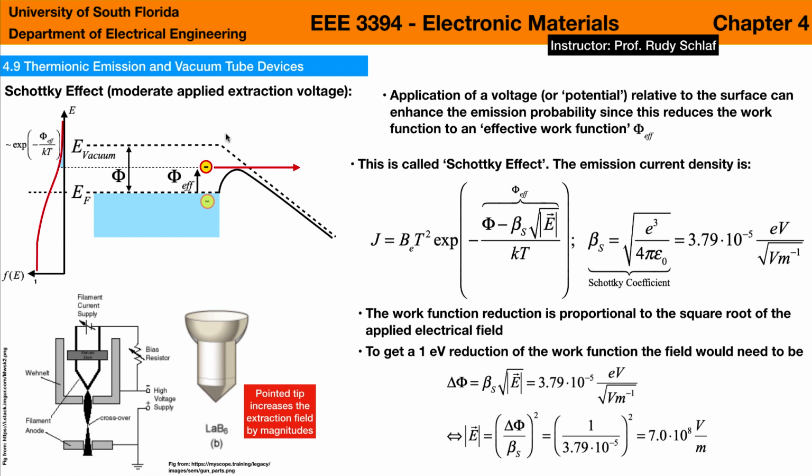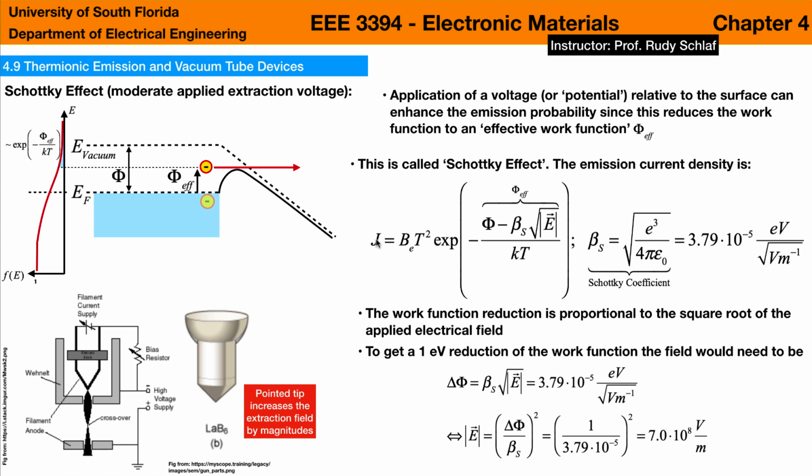Because of the field gradient, the Coulomb potential that prevents the electrons from leaving, that causes the work function, gets bent down here, and that creates an apparent work function lowering, which is similar to what happens when we simply coat the electrode with a low work function material. So this here gives us an additional work function lowering because of this field gradient in front of the electrode, and that increases the current. So the current density is governed by this equation.